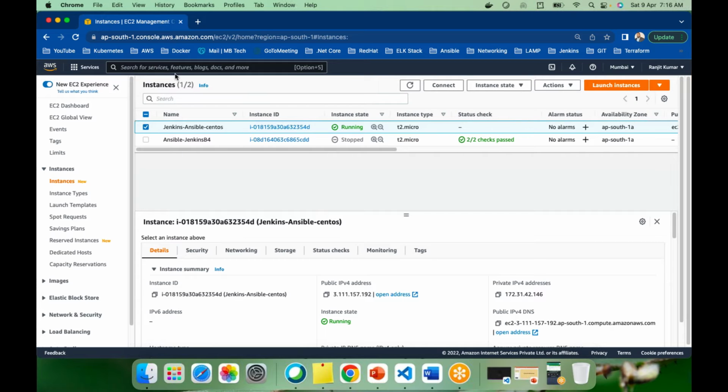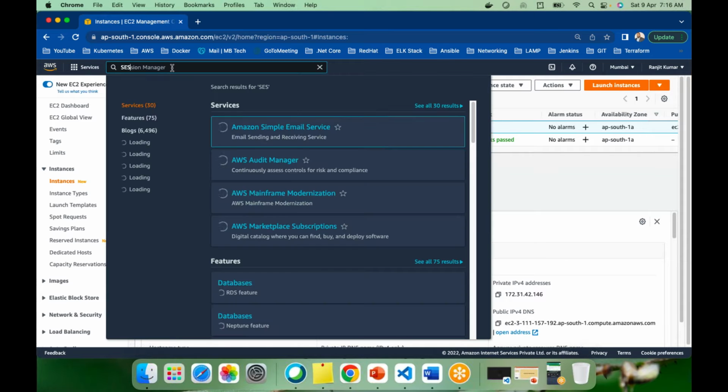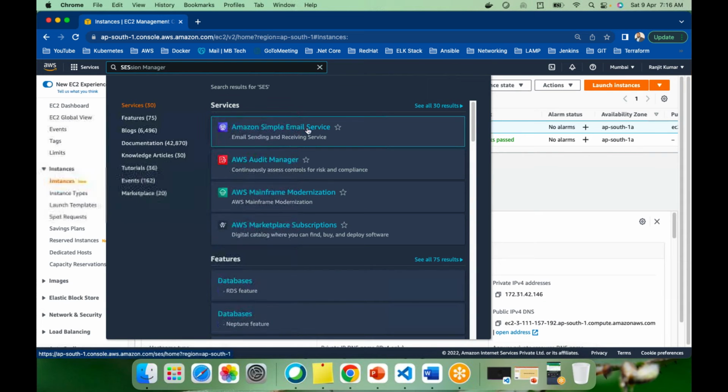So what I'm going to do here is show you another AWS service, which is called SES, Simple Email Service. That is what we are going to use to create our SMTP server. So go there.